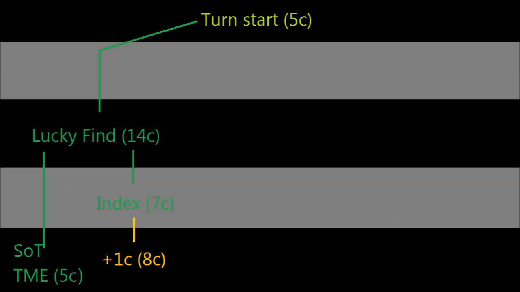One play I could have made that I didn't really consider was to Lucky Find, followed by a same old thing into Maker's Eye. Instead of playing the indexing from hand, I straight away sacrifice my same old thing for Maker's Eye. This would basically completely negate the amount of credits I gained from Lucky Find, bringing me back down to 5 credits, but I'll get to look at the top 3 cards of my opponent's R&D.